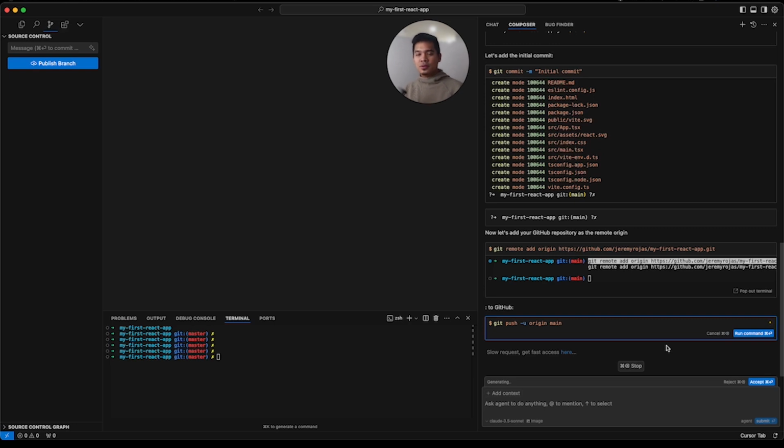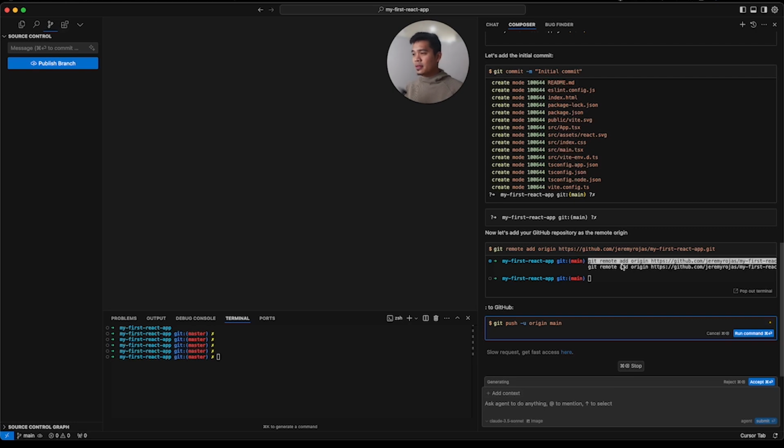All right, so now we are at the point of pushing our code to GitHub. So when we push our code to the remote repository on GitHub, we need to be verified as authorized users with access to write and to read from our remote GitHub project. So when pushing your code to GitHub, there are two main ways of authorizing your local computer to have access into your GitHub account. I'm going to walk you through both today, and the first is through the GitHub extension that comes with Cursor. The second way is through GitHub personal access tokens, which I'll show you how to do as well. But for beginners, it's much easier to use the GitHub extension, which I'm going to show you right now.